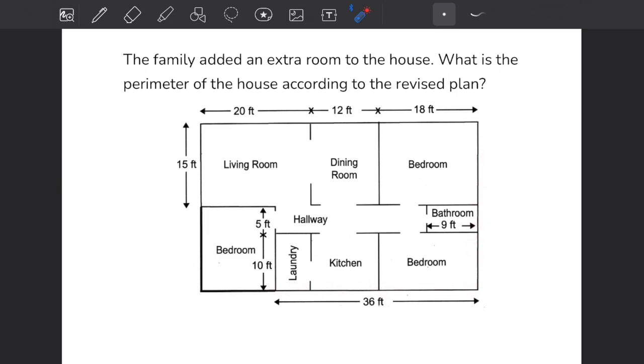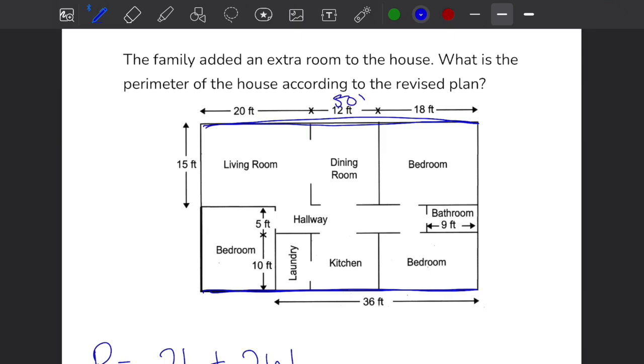This is a rectangle. Okay, so I'm actually going to use the formula for a rectangle, the perimeter of a rectangle, which is 2 times length plus 2 times width. Okay, now let's determine what the length is. The length is here, and of course it's equal to this length here. So we determined that this is 50, right? We added it earlier. It's 50 feet, so this has to be 50 feet, okay?